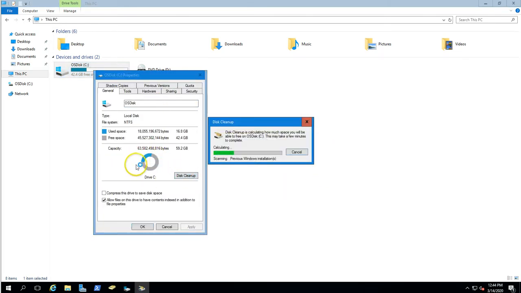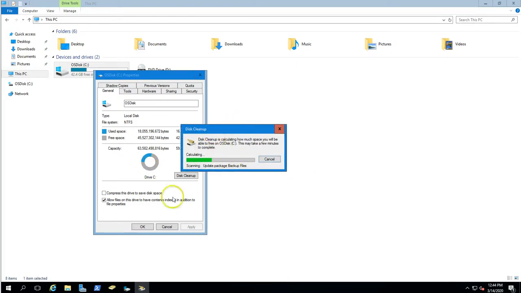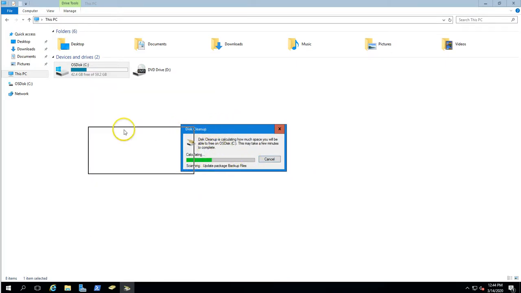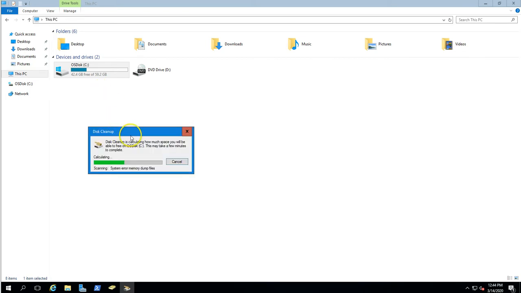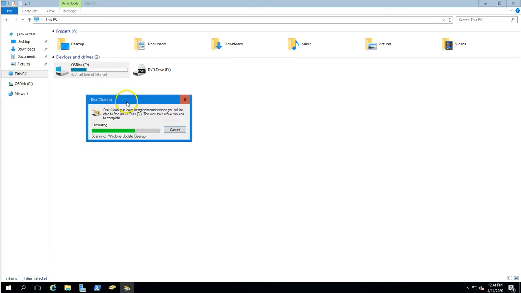You need to make sure you have done the disk cleanup after the in-place upgrade, to delete all the files which were there before the Windows upgrade. This is how we do the disk cleanup post the Windows upgrade.